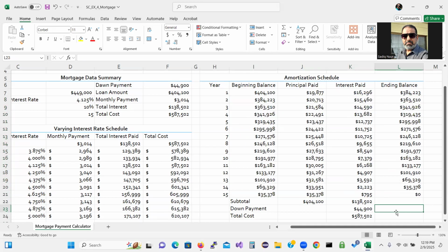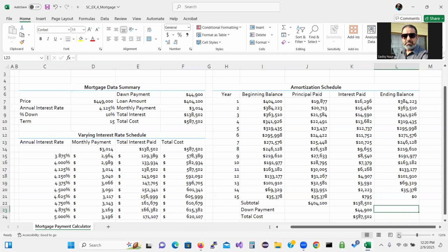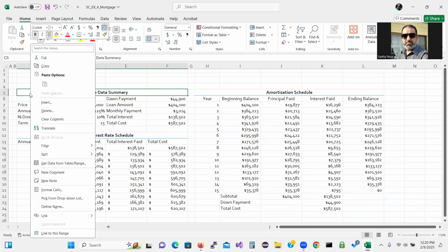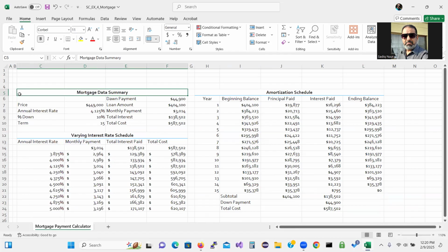Now, next is formatting the worksheet. We need to add a custom border to our range. Border can be used to distinguish the different functional parts of a worksheet. So to do that, we have to select C5. So I will shrink it down because all is formatting now. So C5, all the way to F10.